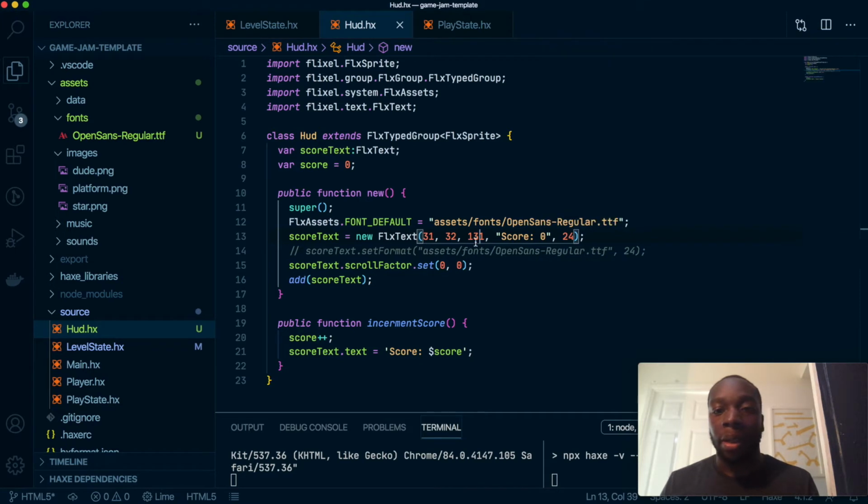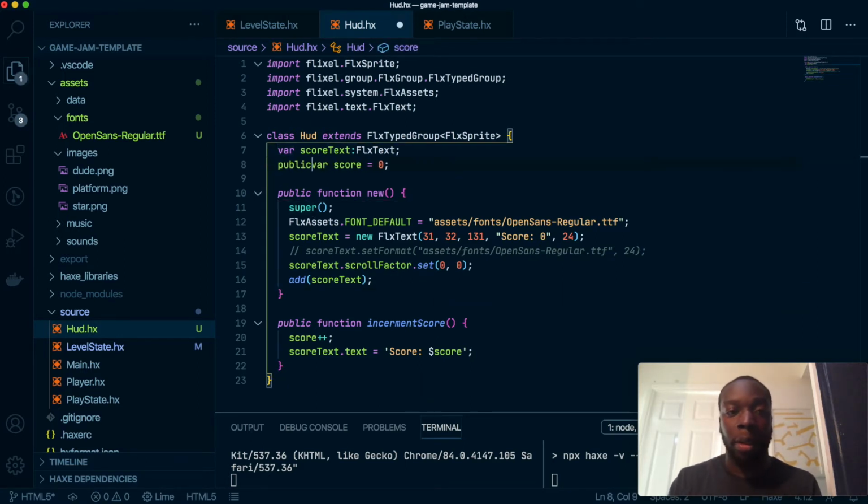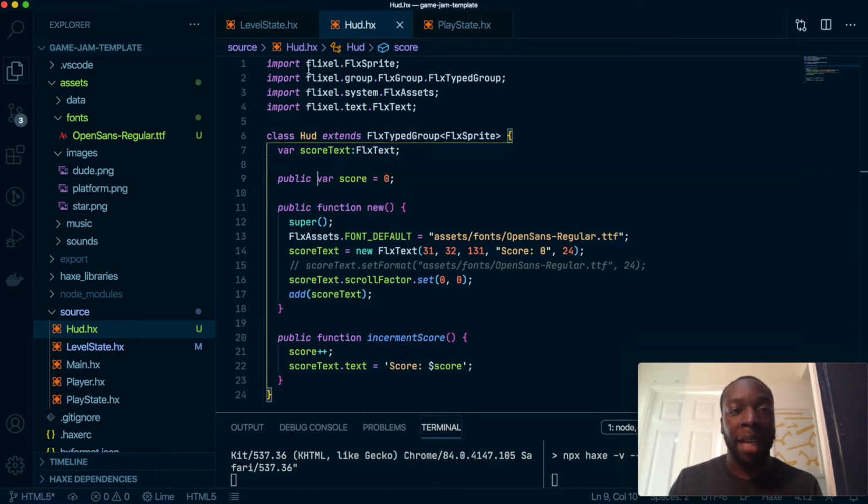The best way to do this, in my opinion, is to tell level state what the HUD knows, because the HUD knows what the score is, how many stars the player has collected. So what we're going to do is make this variable public, so that now this level state has access to it.